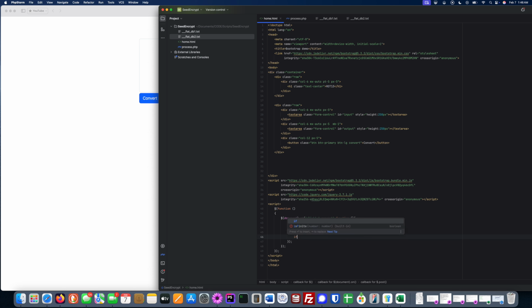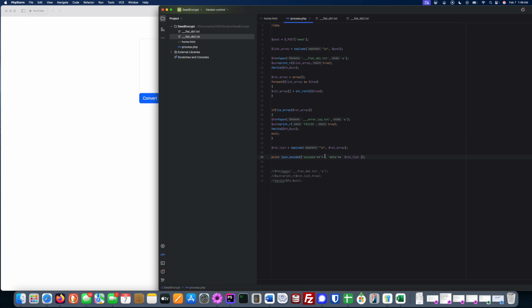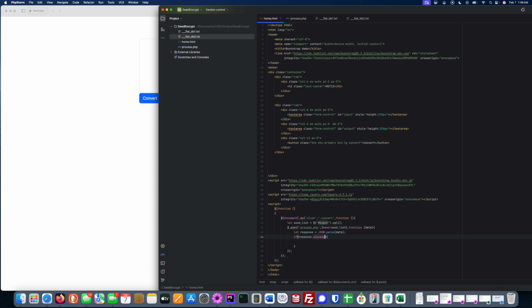So then we can say if response dot success equals true. This is way longer than what I spent. I'll do this because after that I don't want to go anywhere.